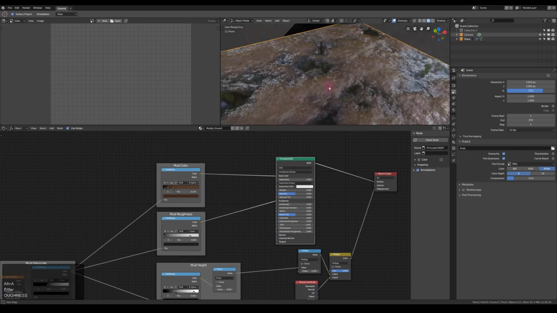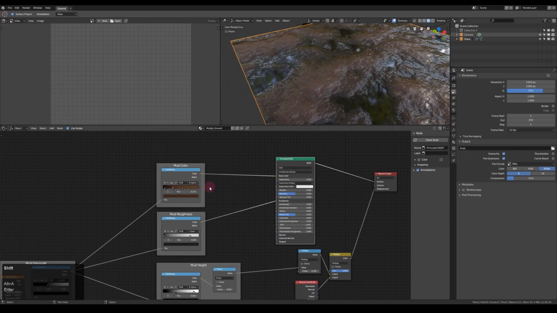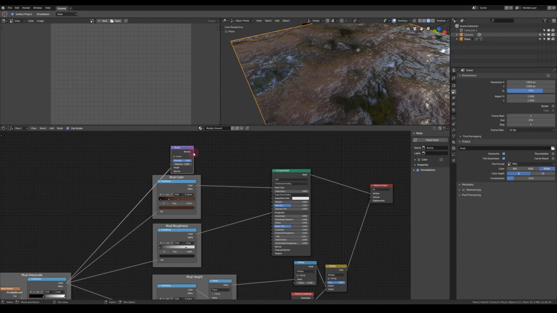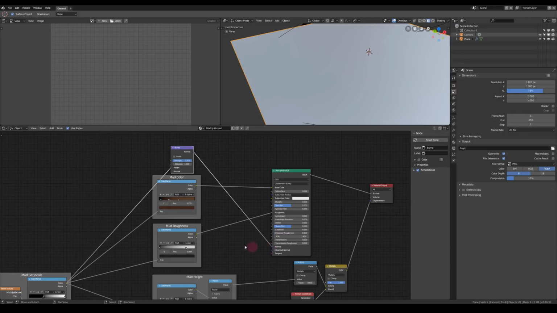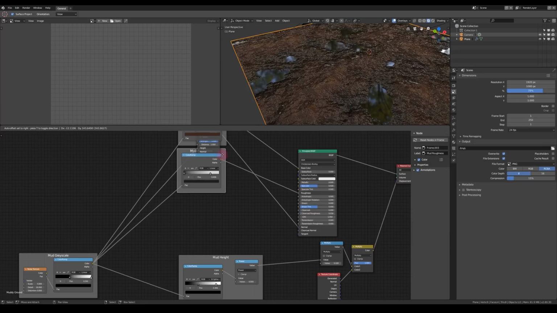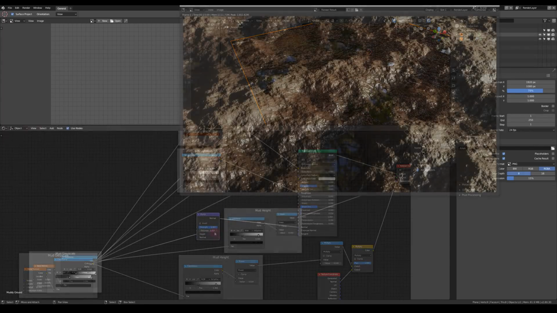Now, for the normal map, I'm really only going to use the bump node. That actually gives a decent result, and we're going to use micro displacement anyways, so the normal isn't that important. And that's the mud done. Let's get a bit organized here, so we don't forget what we did here later on.